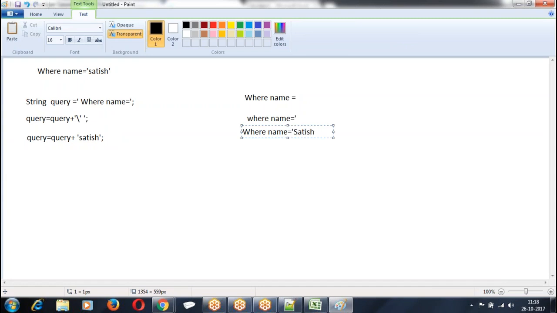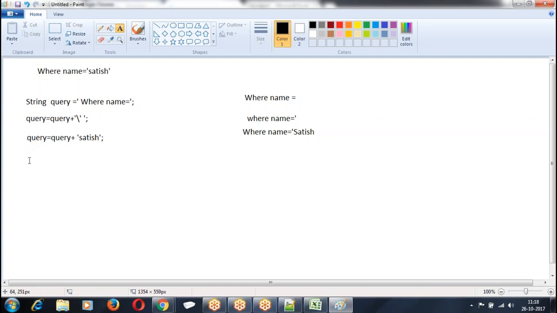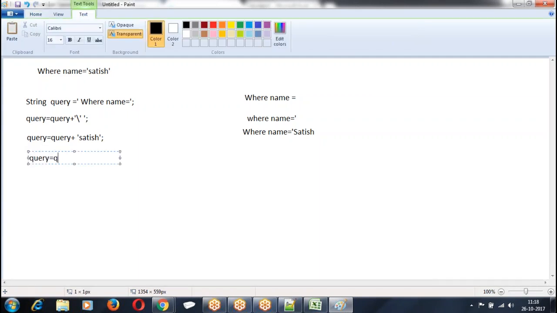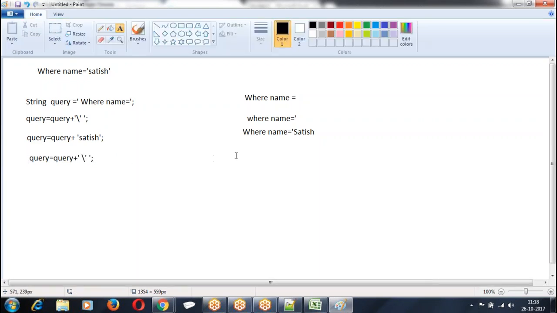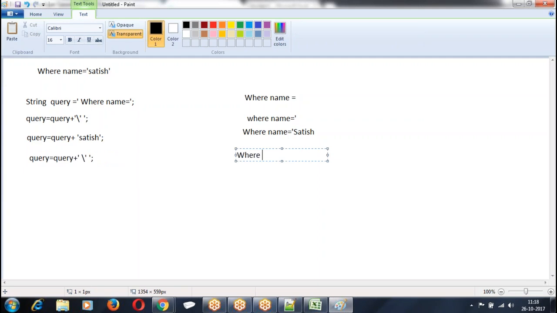Already a single quote is there, sufficient. Then again I am giving query equal to query plus single quote, backslash single quote. When I say backslash single quote, it prints a single quote. What is the format now? Where name equal to, this is how we are getting. Are you getting the format?